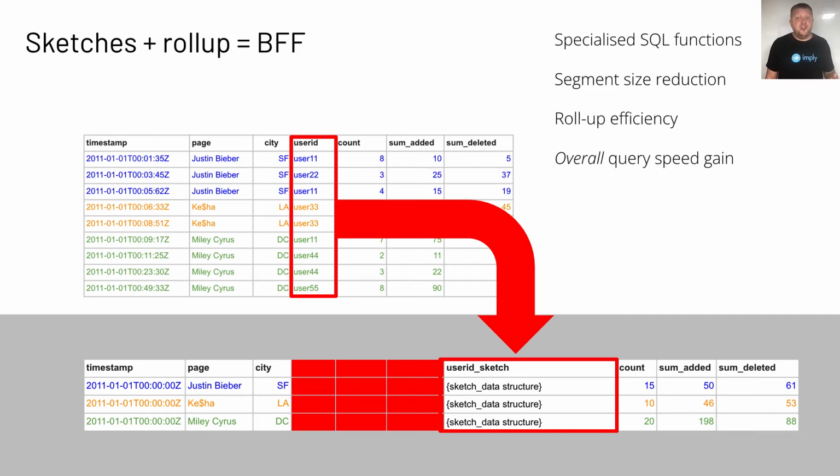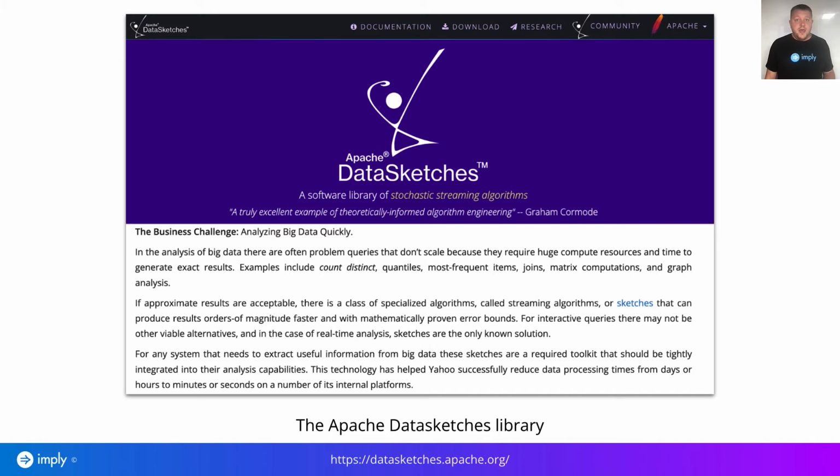Count distinct, union, intersect and difference with theta sketches, and histograms and ranks with quantile sketches. The data that results is now a factor smaller. Now that's not just good for deep storage costs and for data distribution work and for your server sizes, it's awesome for scan times. And the scan times not just of the queries related to this column, but of all queries on this table.